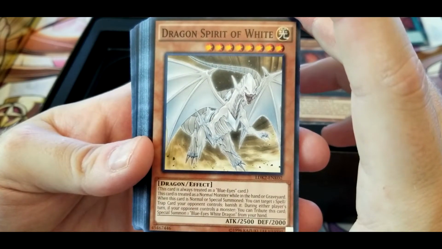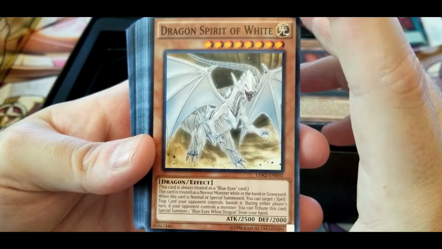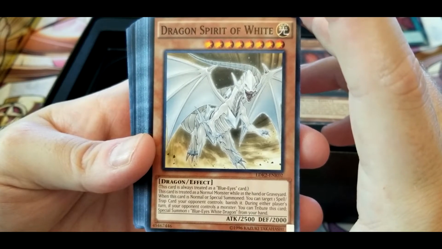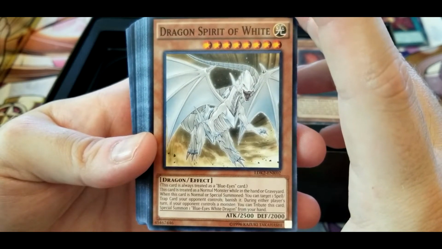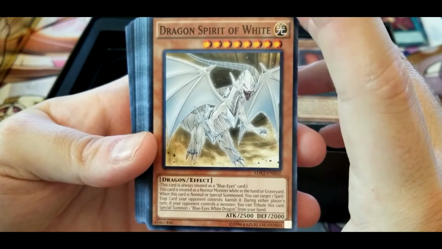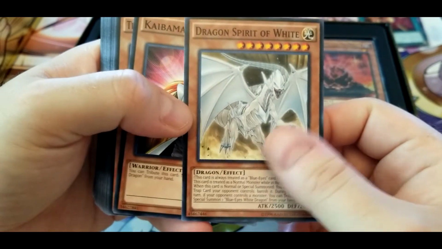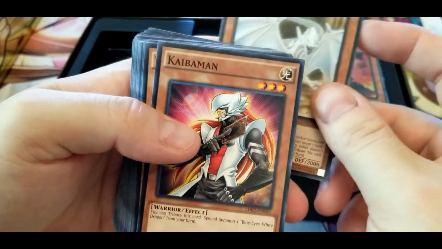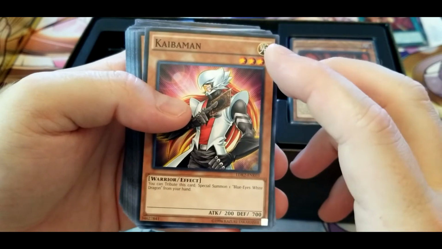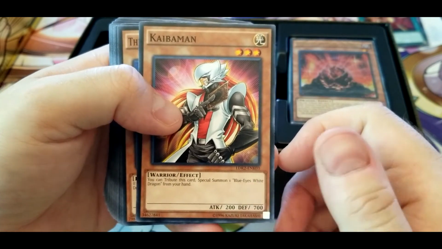Dragon Spirit of White. It's always treated as a Blue-Eyes card. Treated as a Normal Monster while in the hand or graveyard. Oh, that's not bad. When this card is normal or special summoned, you can target one spell or trap card your opponent controls, banish it. During either player's turn, if your opponent controls a monster, you can tribute this card to special summon one Blue-Eyes from your hand. Tribute this card, special summon one Blue-Eyes White Dragon from your hand.